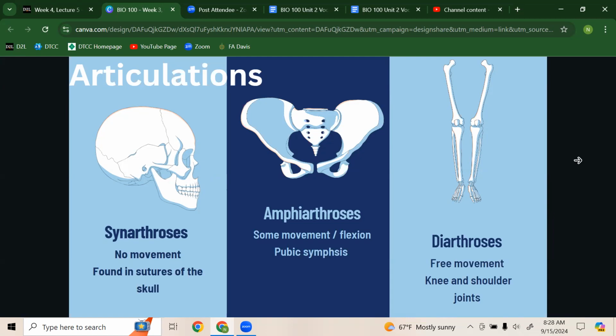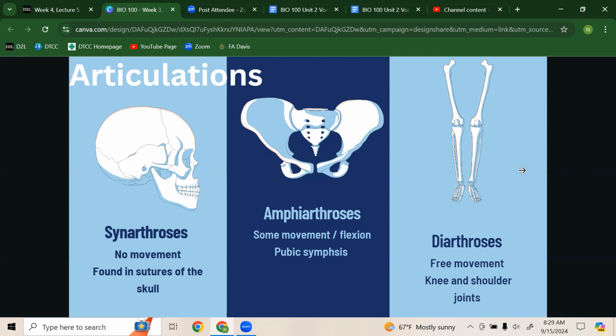One of the best examples of this is a suture of the skull. So a synarthrosis is a joint that has almost no movement. Amphiarthroses, these are going to have some movement. They'll be able to have a little wiggle, but they don't move a lot. So our pubic symphysis, so we have a piece of cartilage right in between this gap in our pelvis. That's your pubic symphysis. It has a little bit of wiggle room to it forward and back, but not much. Your intervertebral discs, the discs in between each individual vertebrae in your spine, are another example of an amphiarthrosis.